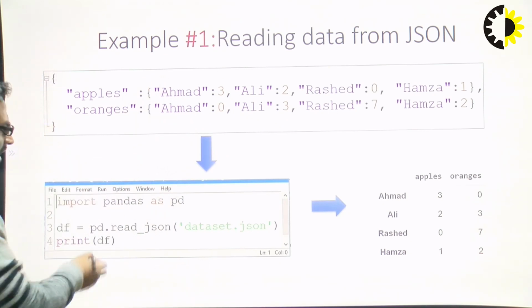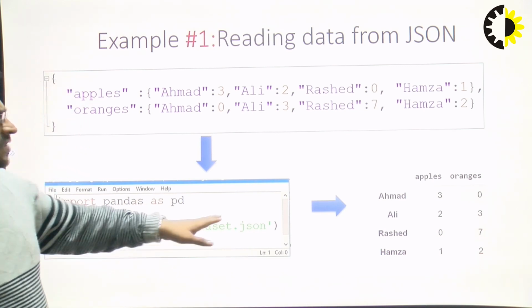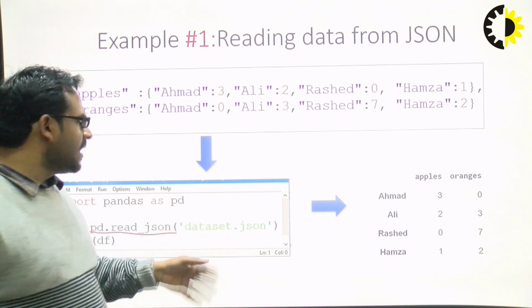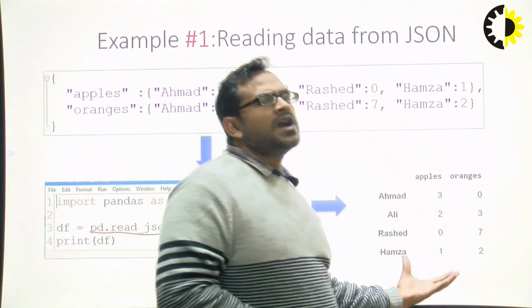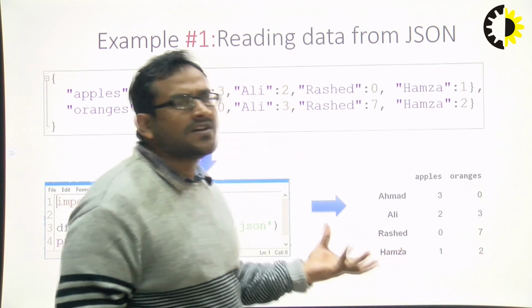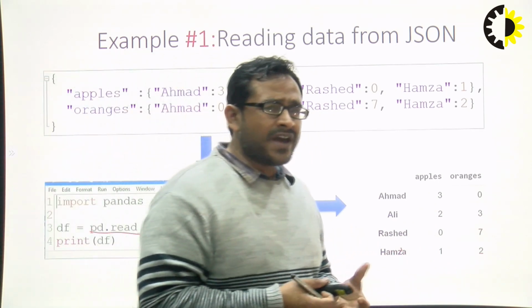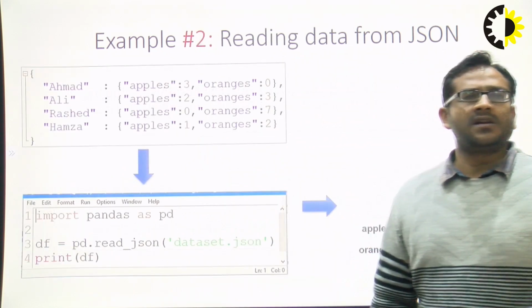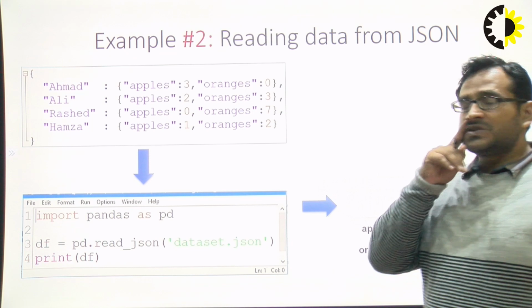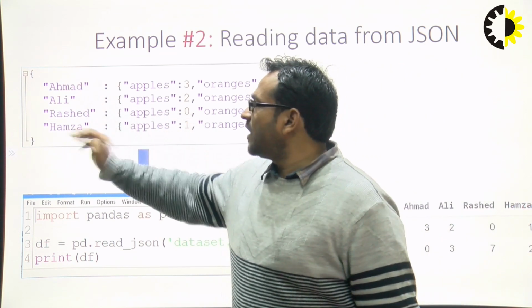And what I have done is just written pd.read_json, reading this dataset.json file and storing it into the data frame. When I print it, you can see the data frame is printed and all the data is here. So similarly, like you read an Excel file, you can read the JSON file or CSV file, okay? Another file you can see here. What I have done here, I also have some attributes.